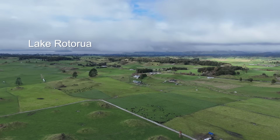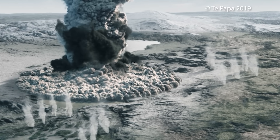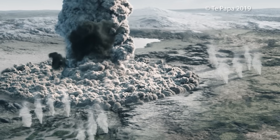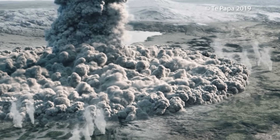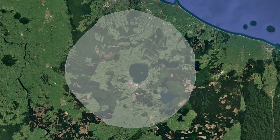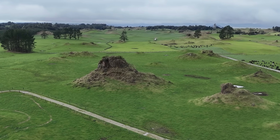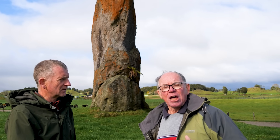The rocks themselves are ignimbrite and they came out from Lake Rotorua in a big eruption — in fact a super eruption, an eruption style that is the largest we get on Earth. Gas and frothy pumice and ash spread out across the land in all directions at great speed in a big cloud of hot ash and pumice, and slowly it cooled, compacted and solidified. That happened about 240,000 years ago, and now we have a sheet here that was originally about a hundred meters thick, forming the plateau today.